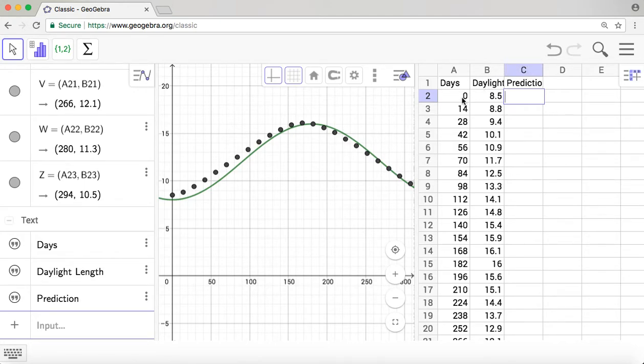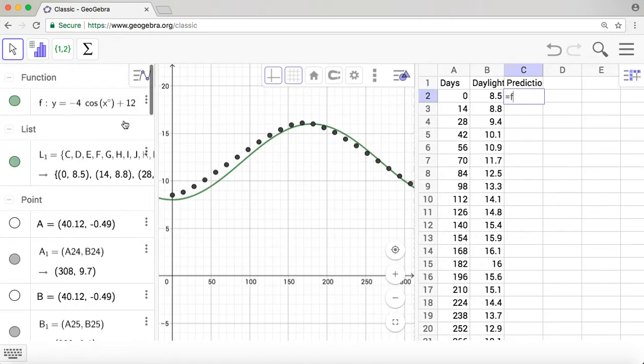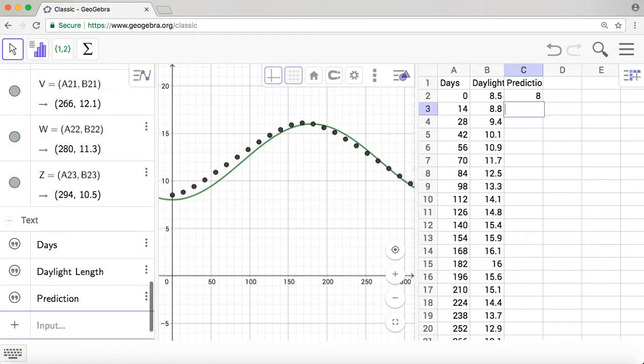So I'm just going to say a formula on spreadsheet equals F, because our function was called F just now, and then in bracket I'll just enter the cell. So here is A2. So if you just click there in that cell, it will automatically take the value in the cell that we have just clicked. And if you press enter, this is a prediction by our function.